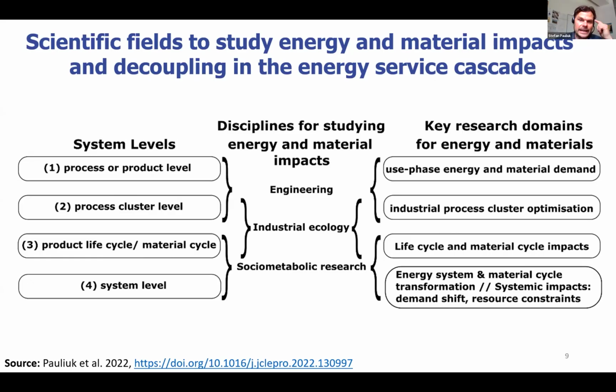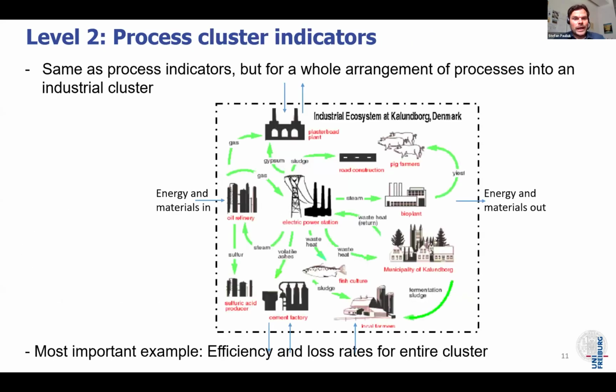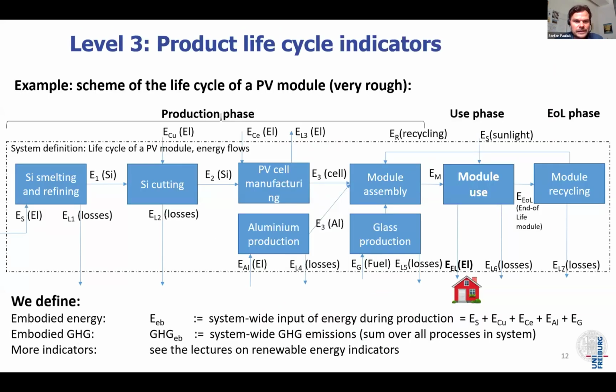And we have typical indicators. That's then close to the last part of my first contribution here. We look at the typical indicators for these different levels. At level 1, the process indicators, we talk about efficiencies. So it's clear we want our processes to be efficient, less waste output, higher useful output. We can do the same, but now at a process cluster. So we want to have a compound of industrial facilities that again produce little waste because they reuse a lot internally. So also here, efficiency indicators are key. For the product lifecycle, it's the embodied emission. So here we have a sample.